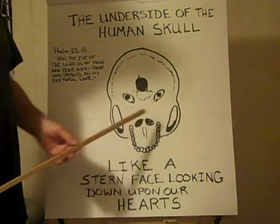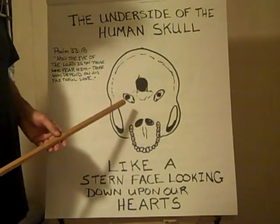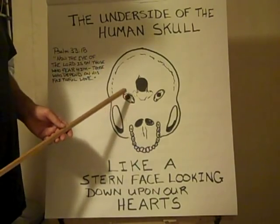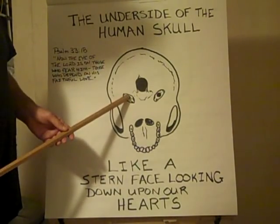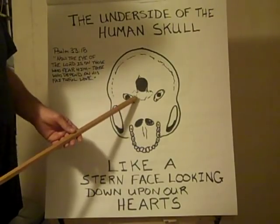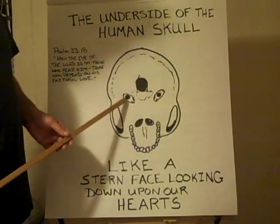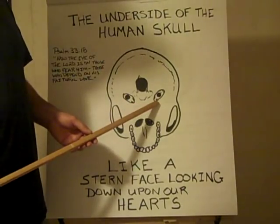You could pass a pencil through this hole if you had a real skull in your hand. These are valleys in the bone, or declivities, around a hole. The hole for the carotid artery is right there, but around it there's like a little valley. There are two carotid arteries, one on each side, and they kind of have the look of eyes because of that.